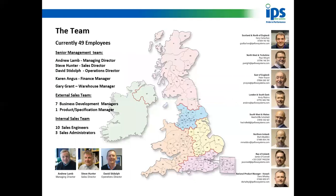I'm approaching the end of my presentation. Just a quick overview of who we are: we're based in Seaham, County Durham, and there are 49 of us. The directors of the business are Andrew Lamb (Managing Director), Stephen Hunter (Sales Director), and David Stedolf (Operations Director). On the right you've got the rest of the team — Gary, Paul, Peter, Andy, myself, Mark, James, and Dave Wally who is our National Product Manager for Kessel Drainage — hybrid drainage stations.